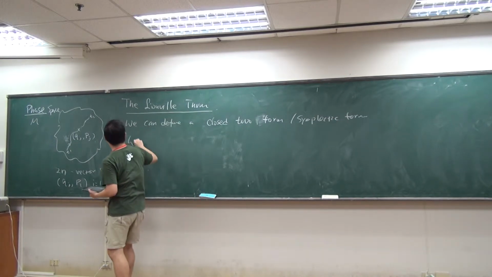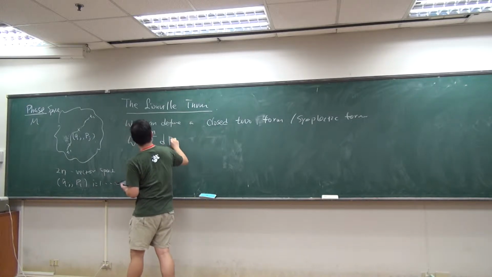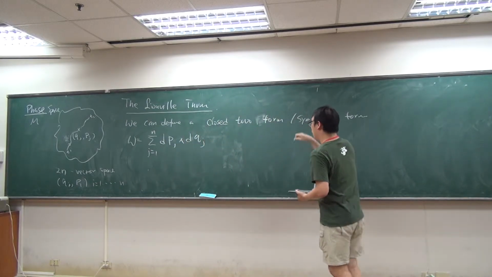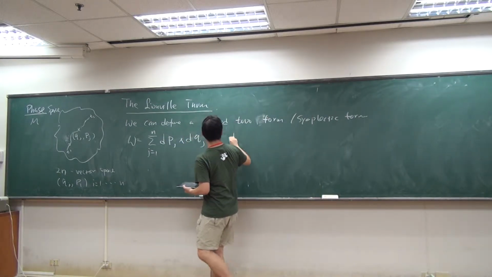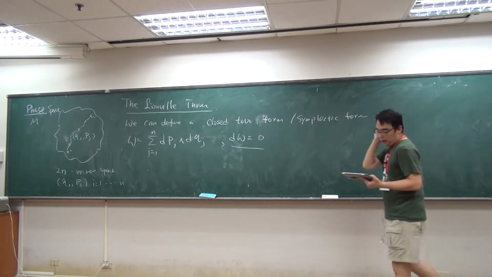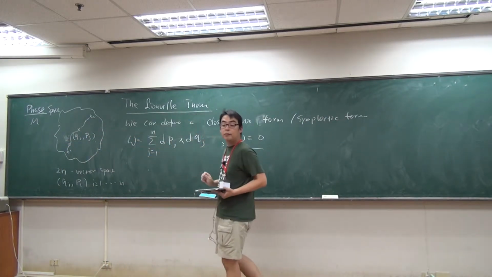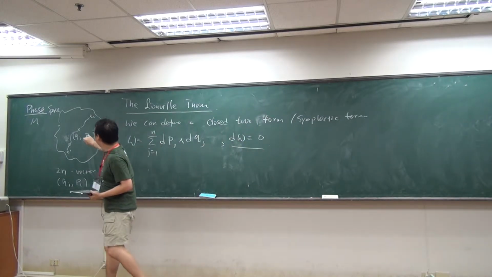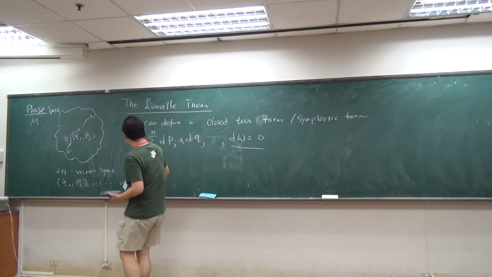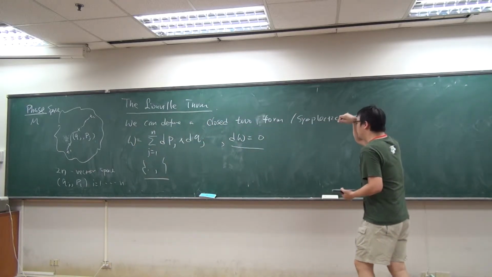Which is simply given by the wedge product of P with D. So closed simply means that D omega goes to 0. This statement simply tells you that you can actually define a Poisson bracket on your phase space. If you are not familiar with the differential geometry notation, then don't worry about it. You can just read it as, okay, so Poisson bracket exists.